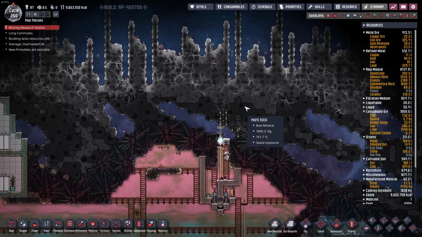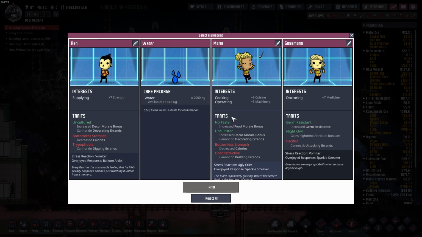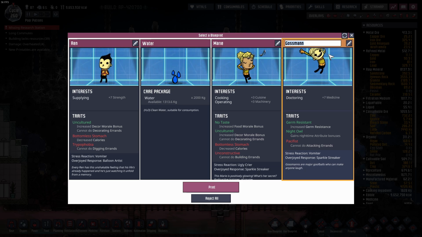Before we can get too far into the space biome, though, we do have to pay the bills. By that I mean, we got to hire another duplicate. Alright, let's see what we've got. Well, 2 bottomless stomachs don't instill confidence, so that leaves us with a germ-resistant, night owl pacifist who's really good at medicine. You're going to become a gopher, I'm afraid. We've already got one doctor, Dr. Sexy, and we don't need another one.